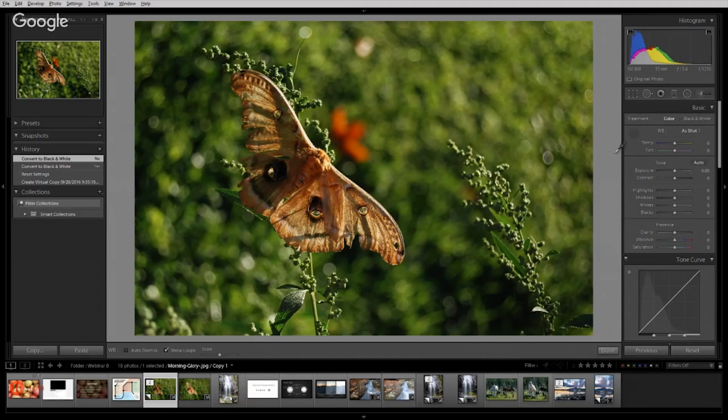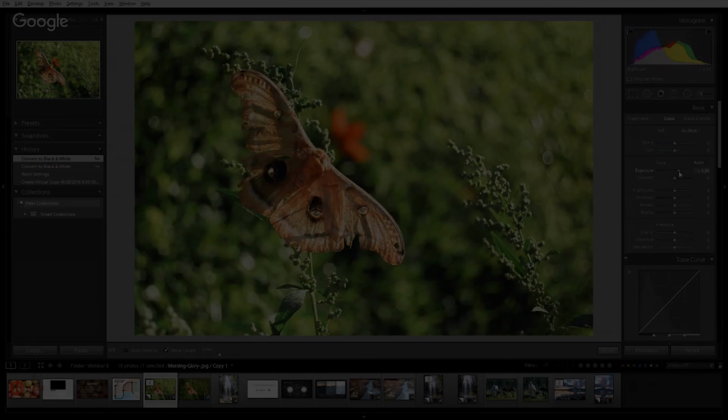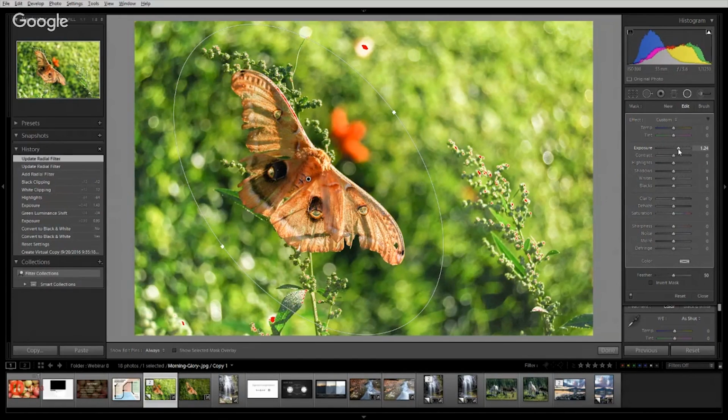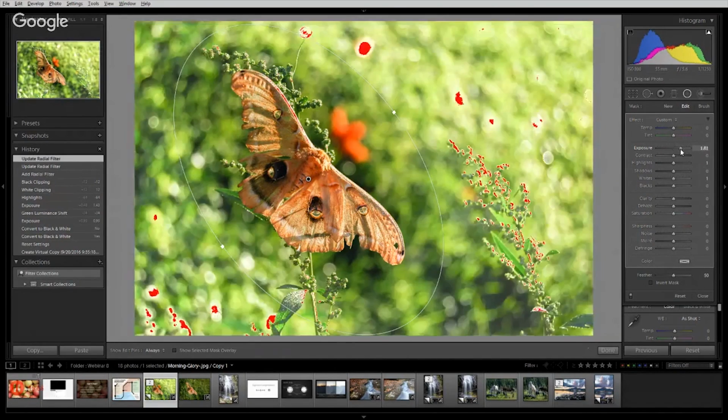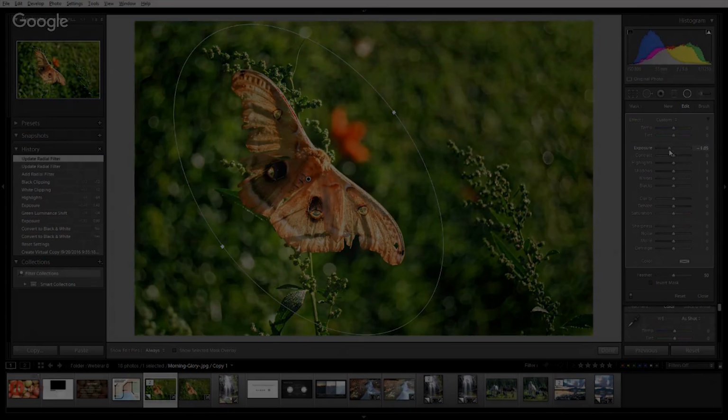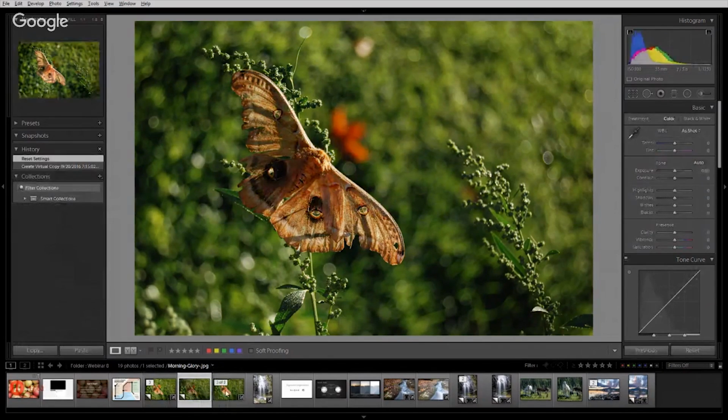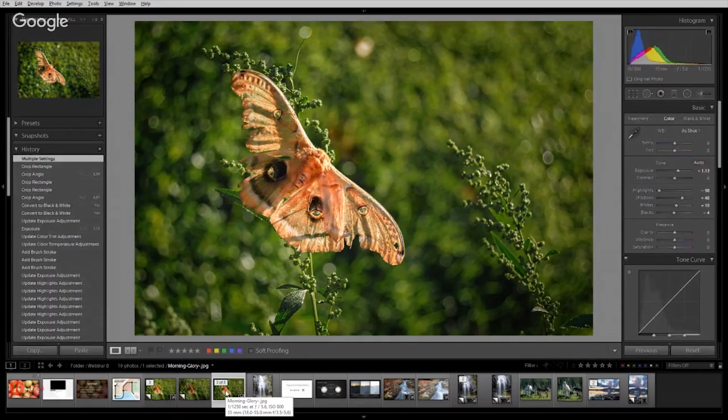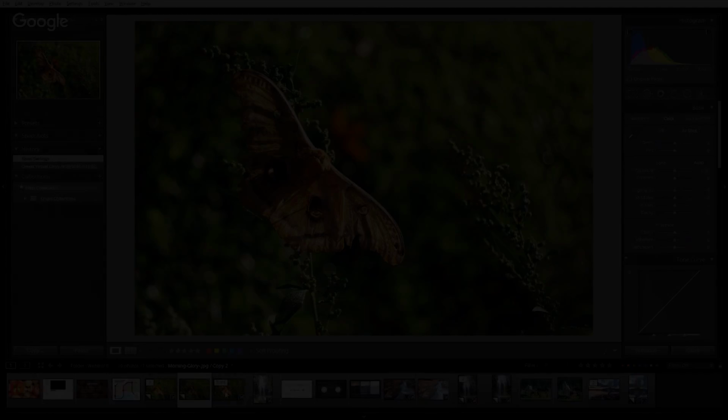So how I would edit this shot is, first of all, I think what I would do is I would bring up the exposure. The exposure is at 1.25. So I'm making the outside bright. I don't want to make the outside bright. I want to make the outside dark. And then this is the original again, and this is how I felt like it was edited the way that I liked it. Great. So that's how I would do it. You can notice I also edited out the red flower, the red spot that was there in the background.